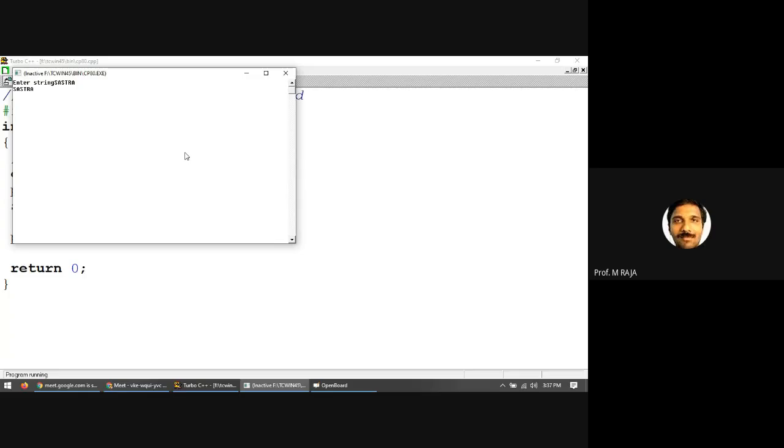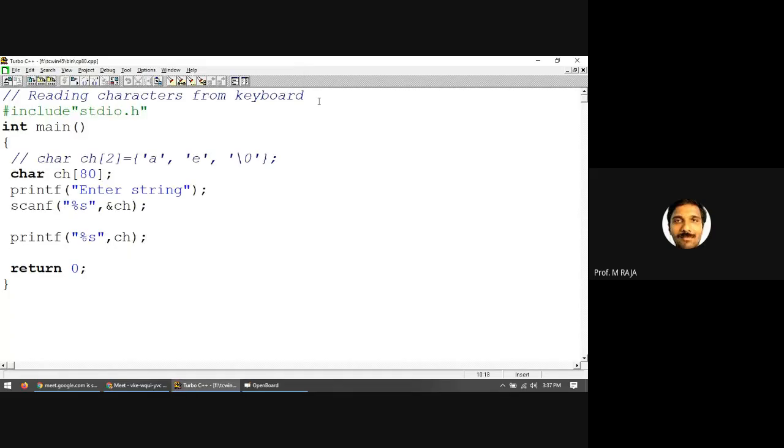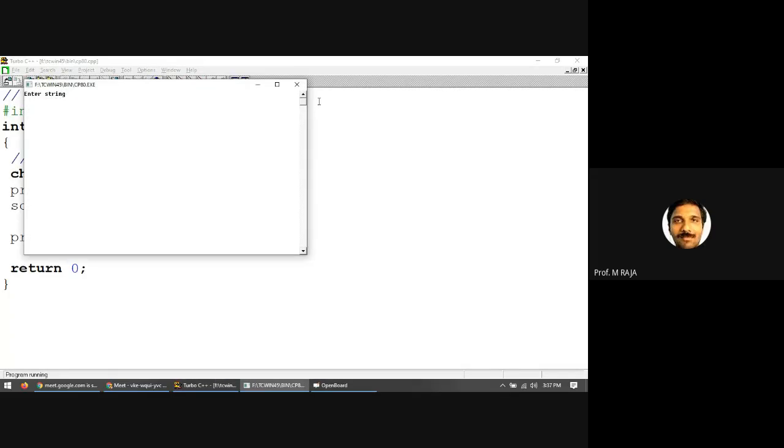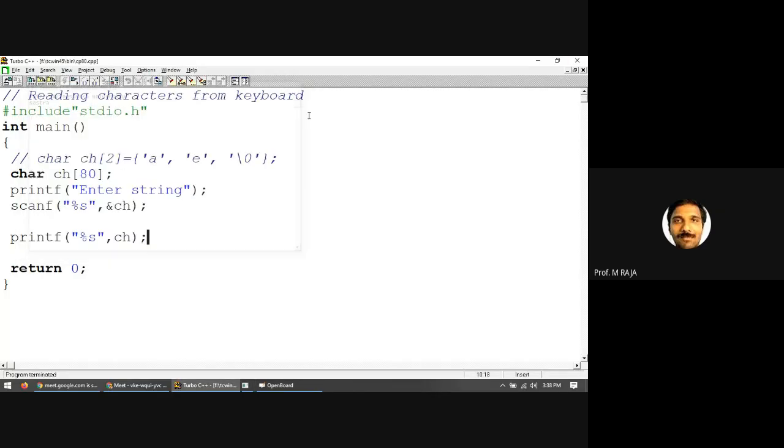Output is awesome. But if you input spaces, for example, SASDRE university, now what happens? After the blank space, the subsequent words or characters are ignored because the scanf statement ignores blanks and tabs.